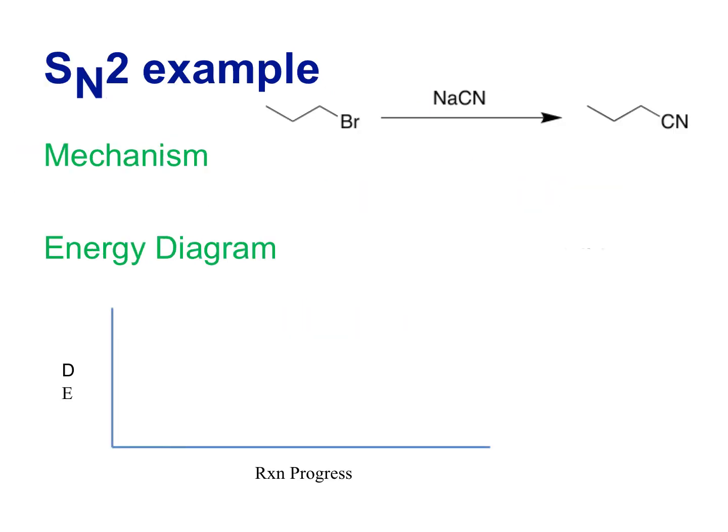So let's get started with an SN2 example just because they're a little bit simpler. For the SN2 example, the first thing we really need to know is the mechanism. You may not have to show it on the problem, but you would need to know what it is. So let's just go ahead and go through the mechanism. We should start off by identifying what type of nucleophile we have, since that will affect the mechanism. So is this a strong or a weak nucleophile? Right, it's a strong nucleophile. So that means that we want to redraw the nucleophile as a minus charge instead of with the sodium there. So we'll do that. And then what's going to be the first step of this mechanism?